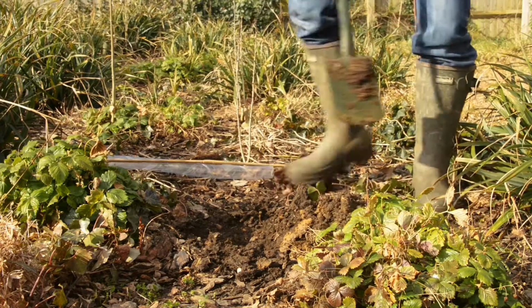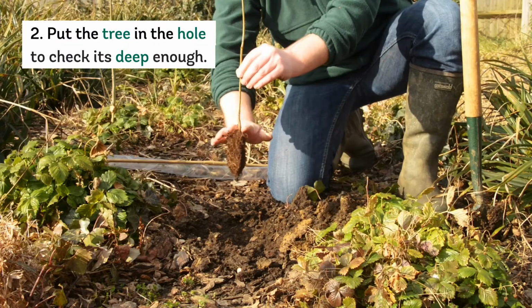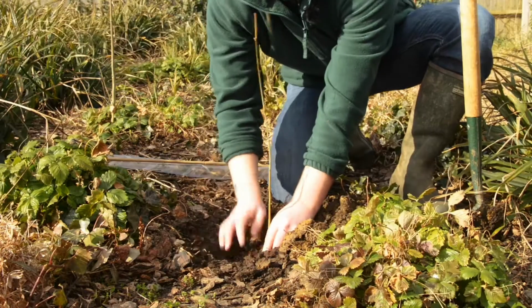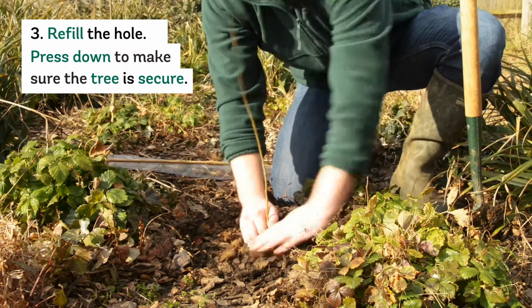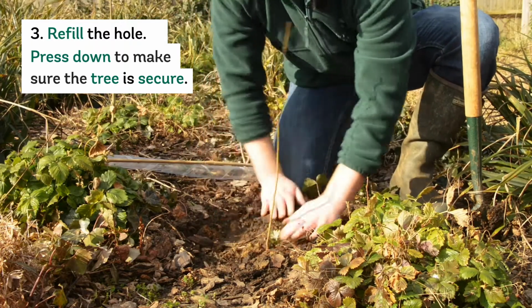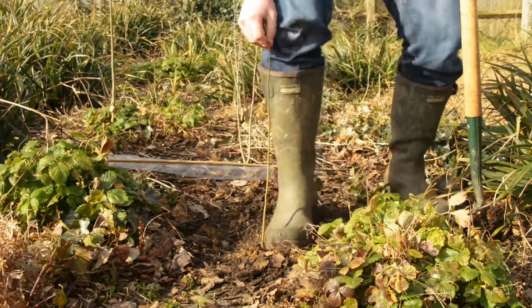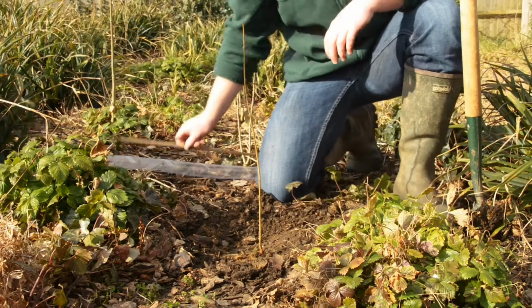Once your hole's deep enough, take the tree and push it to one side. I find that's the easiest thing to do, because then you can see how deep it is in the hole and that all the tree's roots are going to be covered, which is the most important bit. Firm up the soil. You can use the heel of your boot to do that and make sure that all the air gaps are out. It needs to be nice and firm. You don't want any frost getting in there later on. Once you're sure it's firm, give the tree a little tug and hopefully it should stay put.